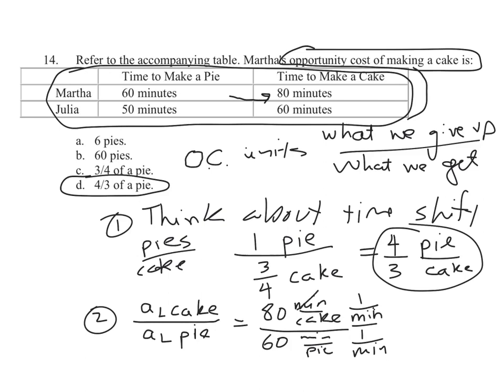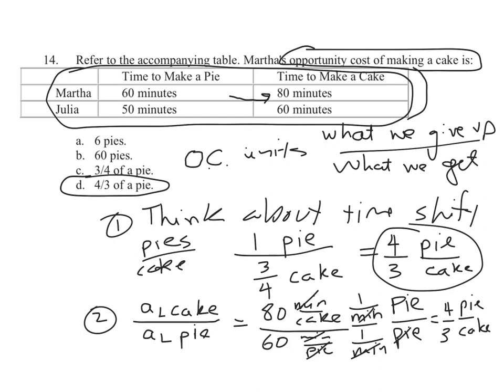We'll notice that minutes cancel out. We can multiply both the numerator and the denominator by 1 over minutes, and minute over minute is 1, 1 over 1 is 1. So the minutes are gone. Now we've got 1 over cake divided by 1 over pie. Notice I can also multiply the numerator and the denominator by pie. Again, I'm treating the units just like they're algebraic variables. That's just to see how the units work out. Notice that in the denominator now, pie over pie is 1. That cancels out, and we're left with pie over cake. So 80 over 60 boils down to 4/3 of a pie per cake.